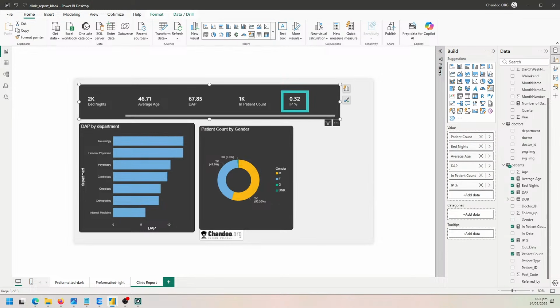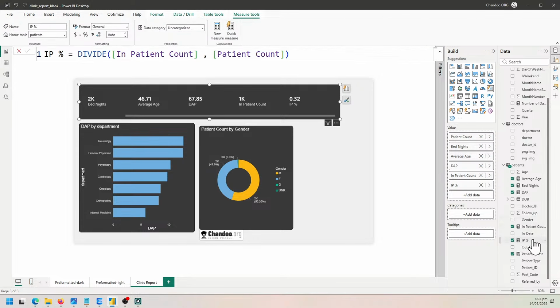This looks all right, but it should be formatted into percentage. So I'm going to select the inpatient percentage. Whenever you select any measure, Power BI activates the measure tools ribbon, and from there you can change the names and home table and formats and other things.